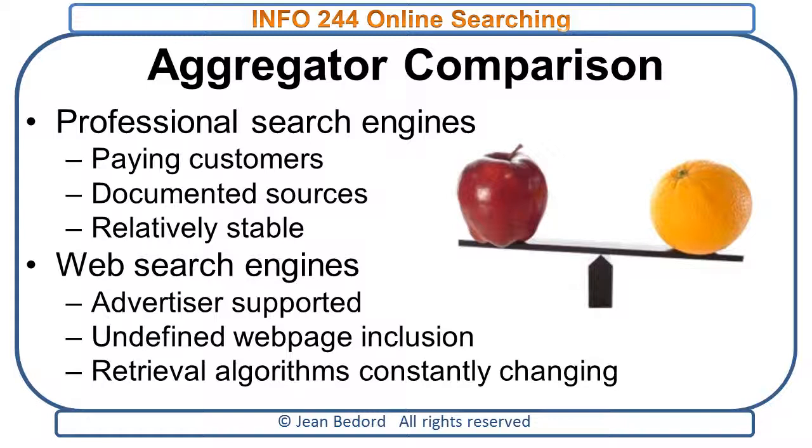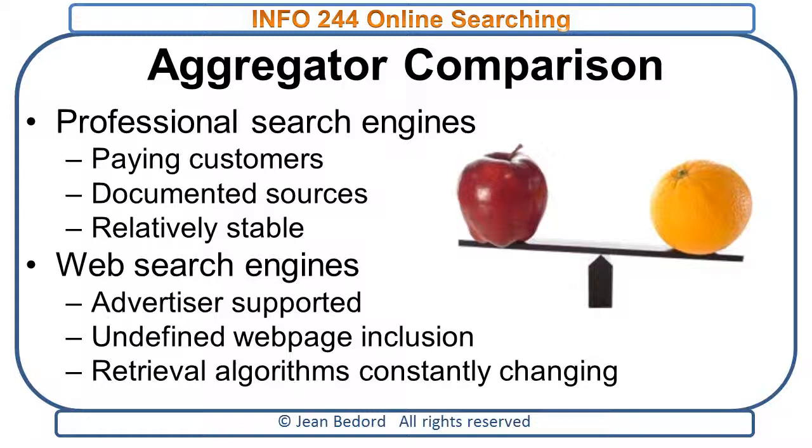The most obvious difference is the customer. Professional search engines make their money from fees paid by organizations who need access to certain types of information. They have the budget to pay for subscriptions. In contrast, web search engines are supported by the advertisers who buy ad placement on the top and side of search results. Reality is that advertising money is bigger than the subscription business. In 2014, advertising provided 90% of Google's $59 billion in revenue. So you can see that advertising drives many of the features, not the user.